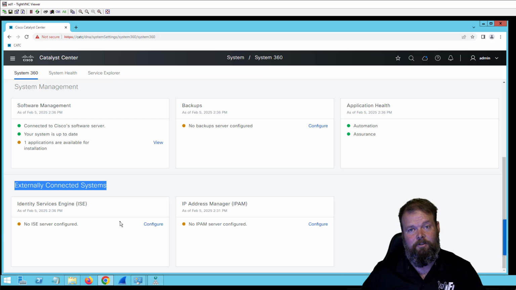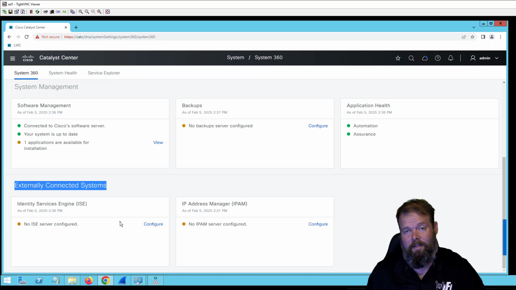Classic telemetry protocols were SNMP, syslog, and NetFlow, and NetFlow has evolved over the years. It's become a lot more powerful. Nowadays we also have some new technologies that Catalyst Center is integrating with, letting us configure our devices.